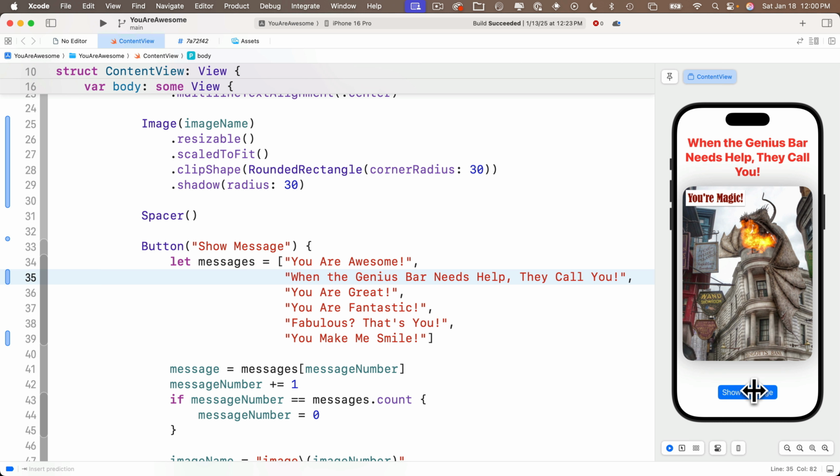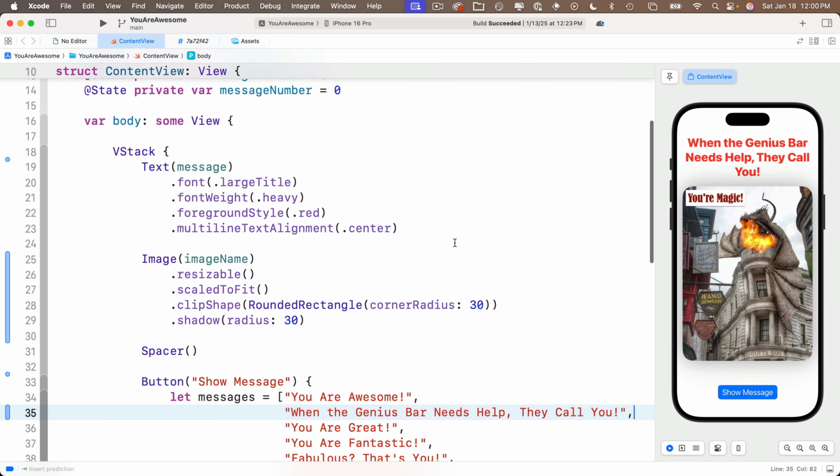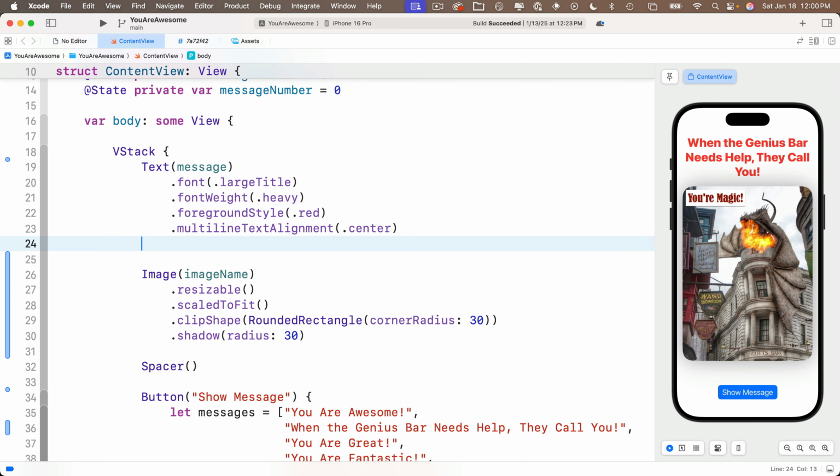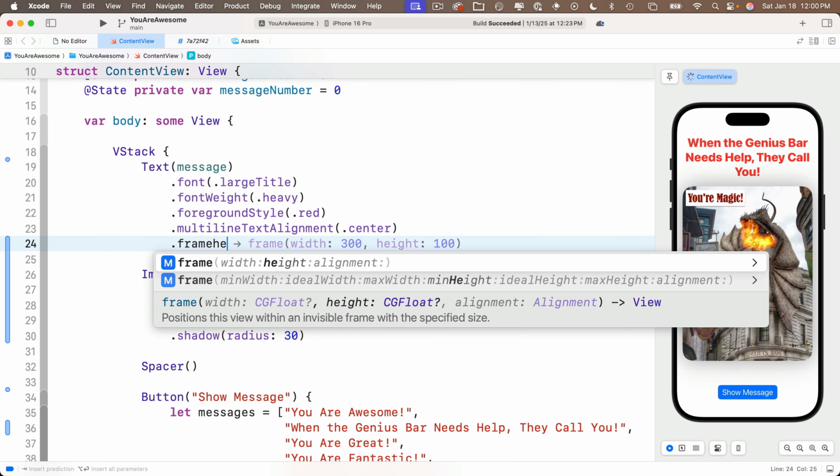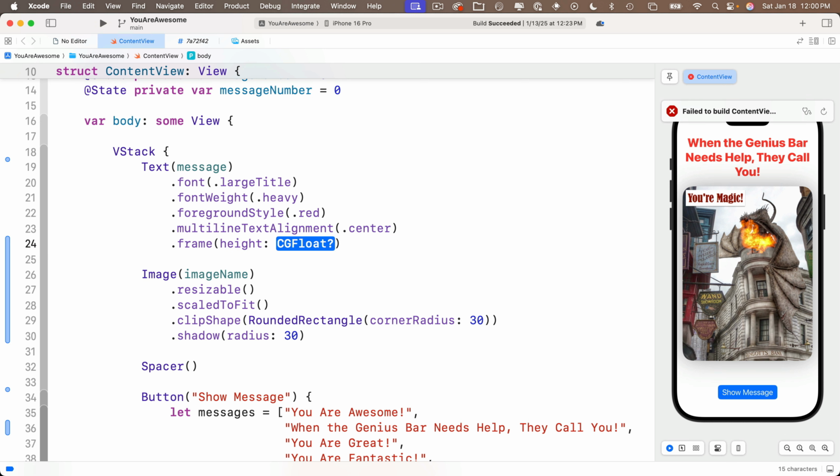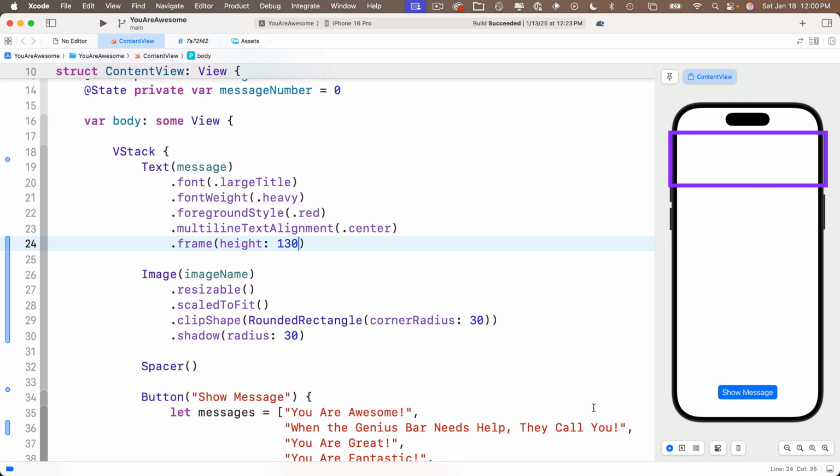Well, in an earlier lesson we learned about the frame modifier, and we can use that. Now we really only care about the height of the text view, we don't care about the width. The width can take up as much space as it needs, so let's enter a .frame modifier here with HE following the word frame, and see how this highlights the height parameter in here. It's in the optional parameter list, but it's dark. When we press return, it enters just the height parameter in the frame. Now why don't we set this to 130 points, and we can try it out.